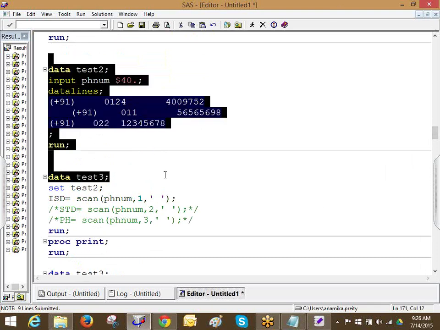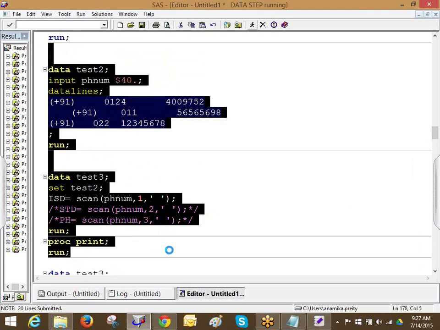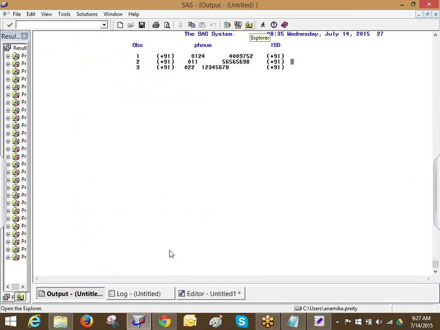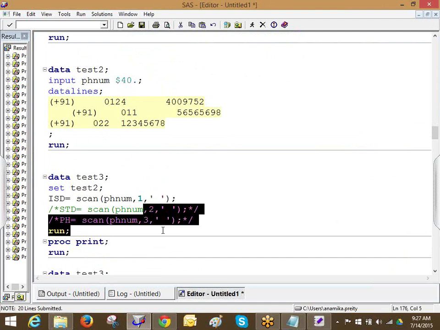Sita is correct. It will take the first value. Now I run this and I get plus 9, because this time I am specifying that only space should be treated as the delimiter. Understood?